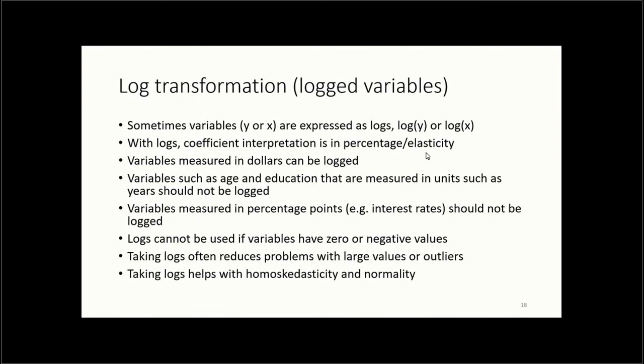Variables such as age and education that are measured in units, such as years, should not be logged. Variables that are measured in percentage points, such as interest rates, because they're already a percentage, should not be logged. And logs can't be used if a variable has 0 or negative values. Taking logs often reduces problems with large values or outliers and helps ensure homoscedasticity and normality.